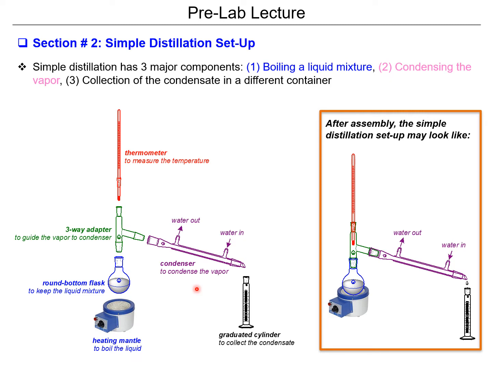One other thing to point out here is you'll notice here the thermometer. It ought to be below the opening right here. You can see that right there, the bulb. This is very important so that you monitor the correct boiling point of the liquid. Now you notice the thermometer does not touch the liquid itself because the vapors on top should be the same temperature as the boiling liquid. That is one of the defining features of boiling point.